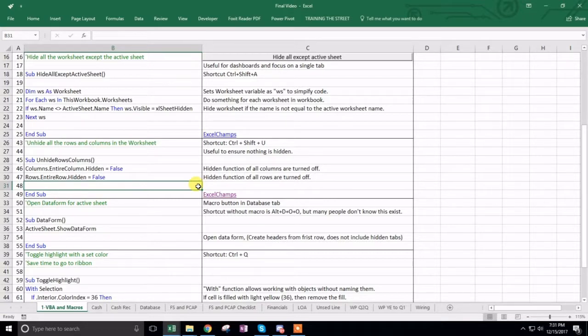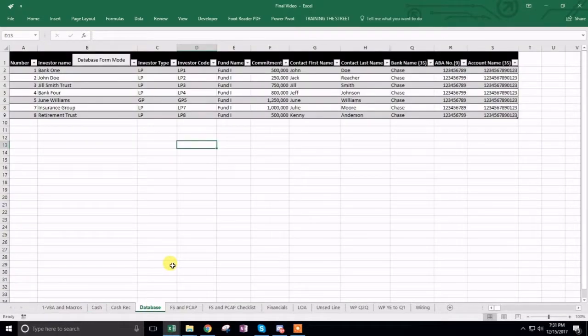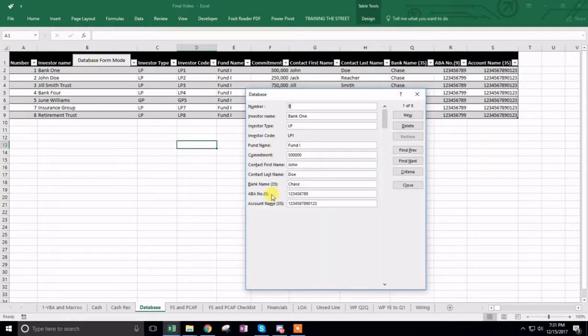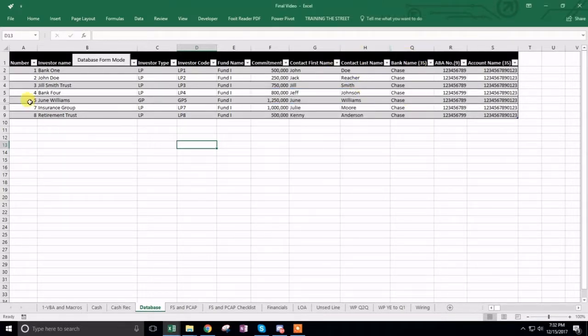This unhide macro is going to be very useful for when I'll be editing databases that use data forms. And data forms actually require that there are no hidden cells, or the data form is not going to pick up the tab where you want to enter the data. So, by unhiding the rows and columns, we can start using the data forms correctly. And the assigned shortcut to this macro is Ctrl-Shift-U.